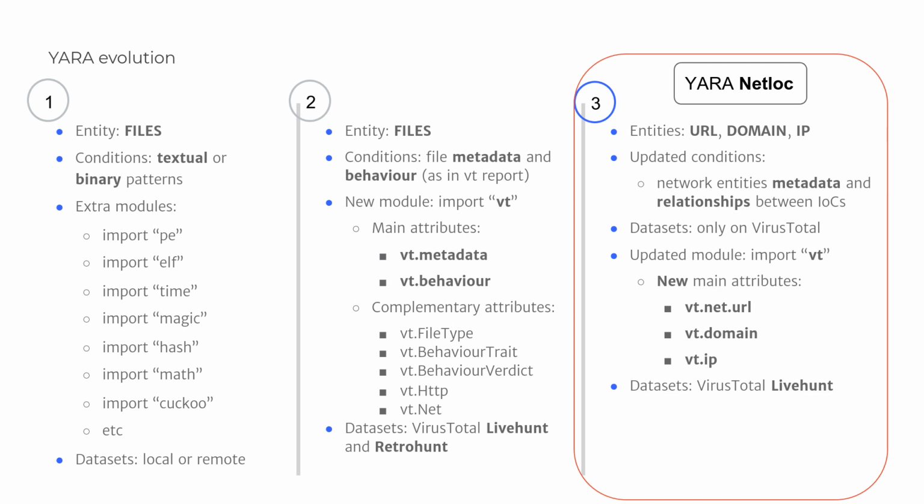Basically, everything Costin explained, which is great, is great advice. Everything refers to the traditional Yara by itself that you can use on your own. Later, we realized, okay, maybe we can add some cool stuff, and we created the VT module, which is available if you are doing your livehunt and retrohunt in VirusTotal. And here we can start using metadata, which is great, plus behavior.